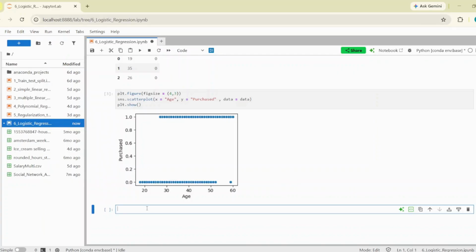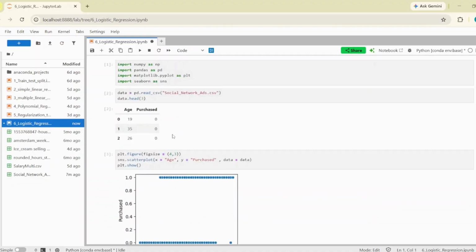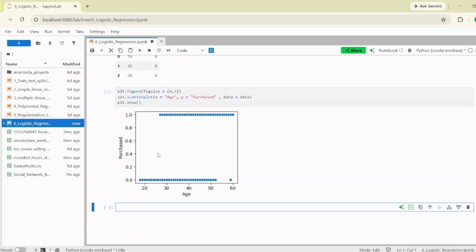Now first I will divide my data set into input column and output column. Age is my input column and purchased is my output column. So x is my input column, age, and for y I will take my output column.